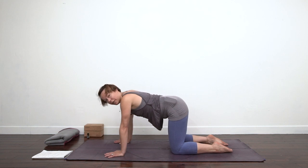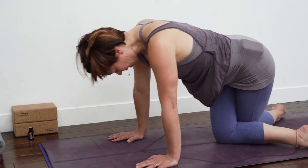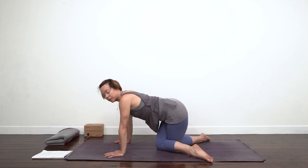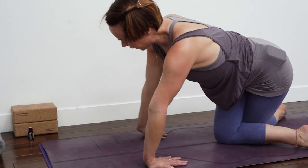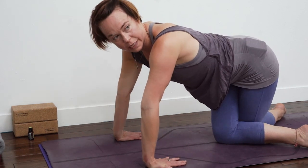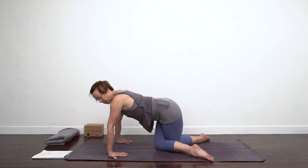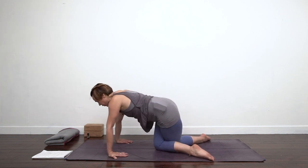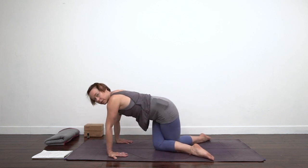And let's take right knee in front of the left knee. Left knee behind the right knee. Making a third foot with your knees. And we'll flip the wrists. So we're going to turn the fingers around to the side and then all the way around to the back. If this is the first time you've done this movement, just take it gently and keep aligning your shoulders right over your wrists here. I'm going to take some circles around to the right with the hips, just rotating all the way around, circular movements around to the right. That's great.